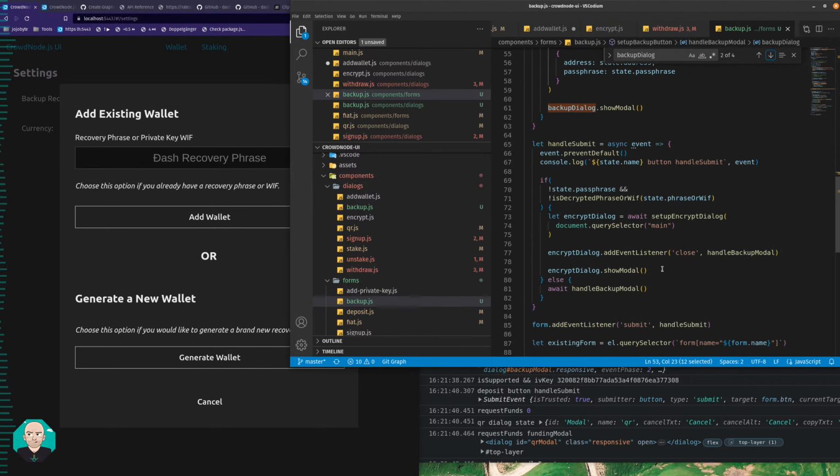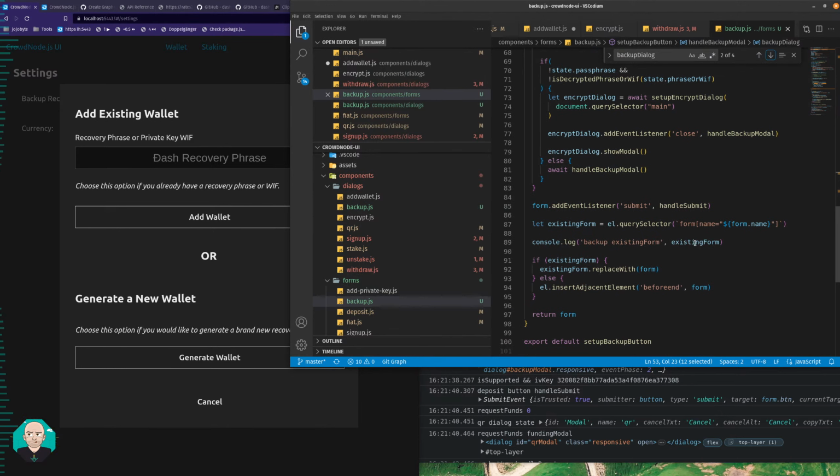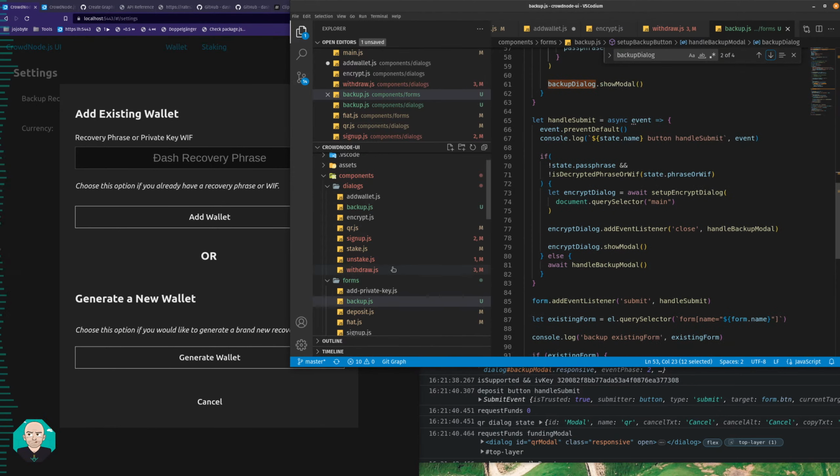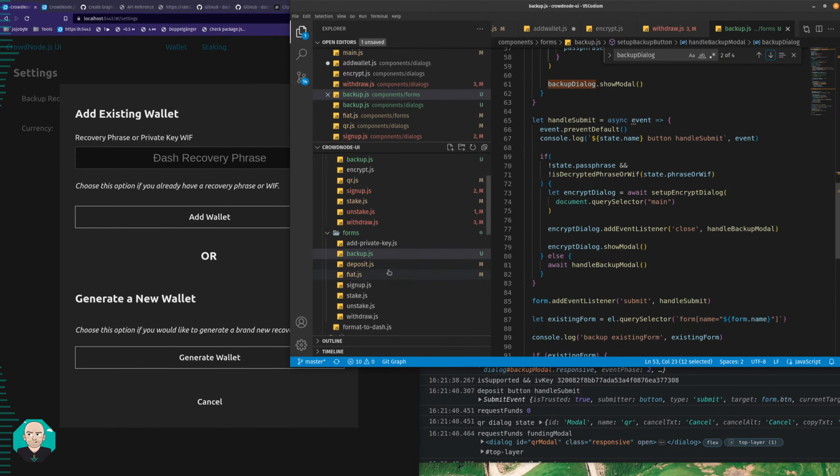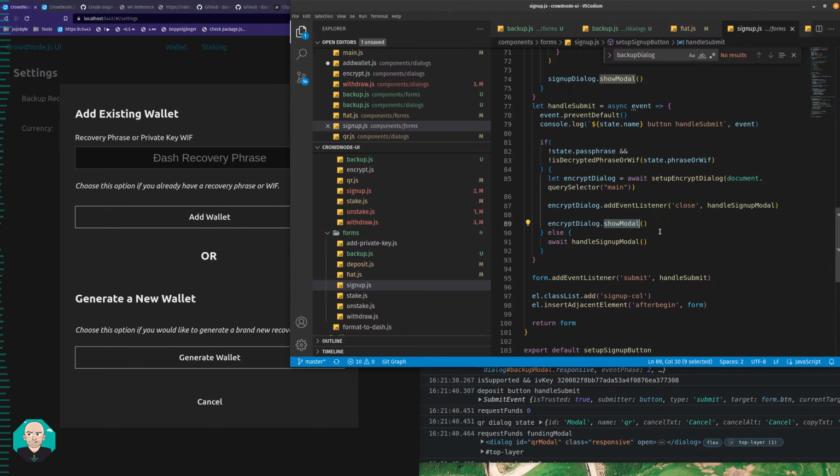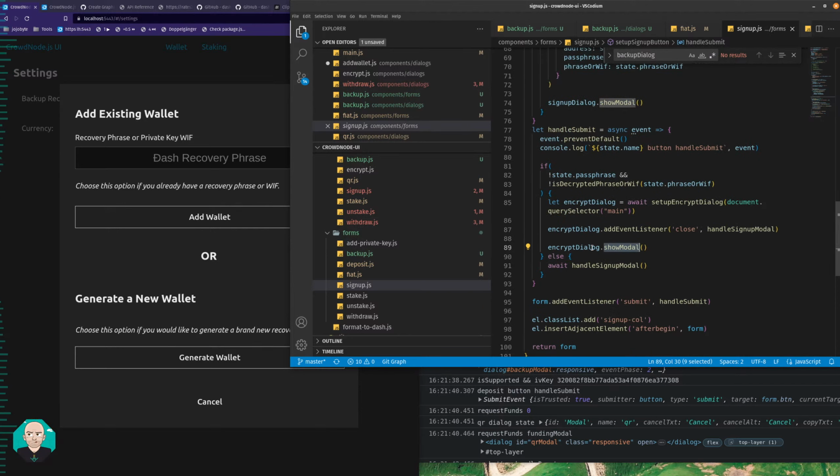What I want is an event listener for the dialog. So show modal. What do we got? Form. Script dialog on event close.